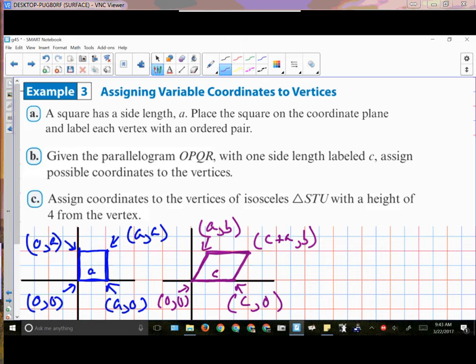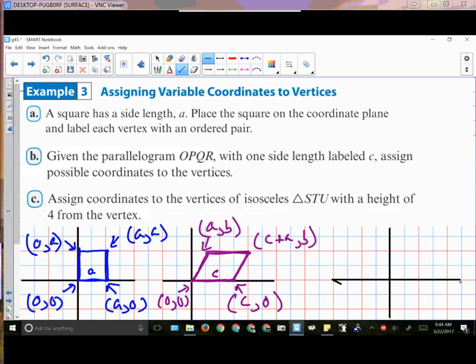But it's having that ability to go and look at it and say, okay, how much further should I move this? Where is it at? How do I describe the distances? It takes a little practice and takes a little time to go through and do. So let's try another one here.